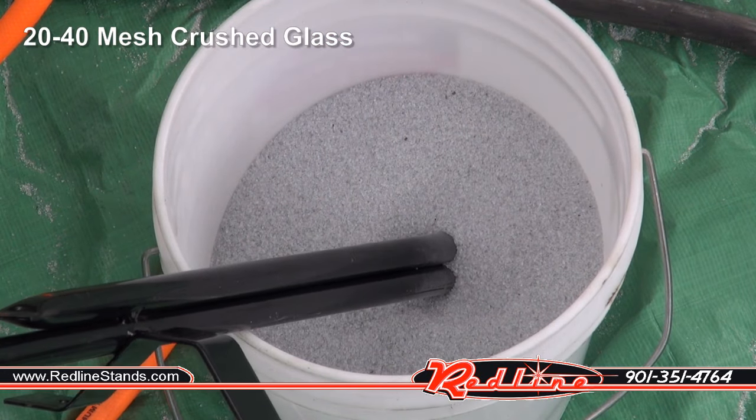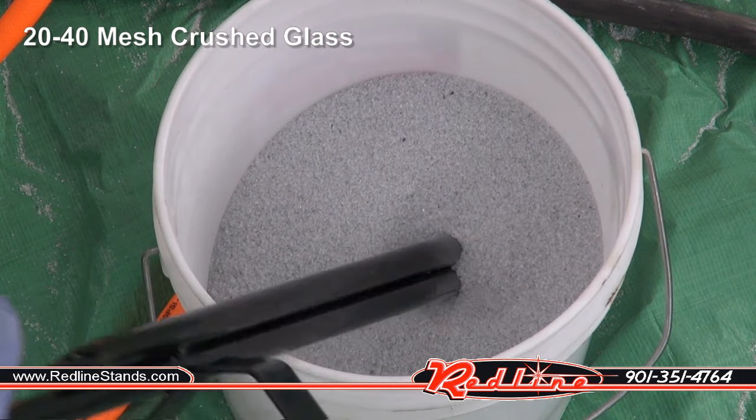I just want you to get an idea for how quick this glass is getting eaten up by this number 6 nozzle. Let's see if the glass does anything against this powder coating.